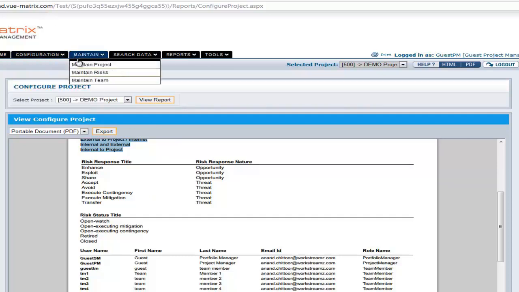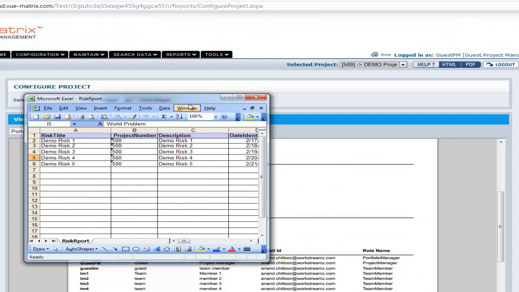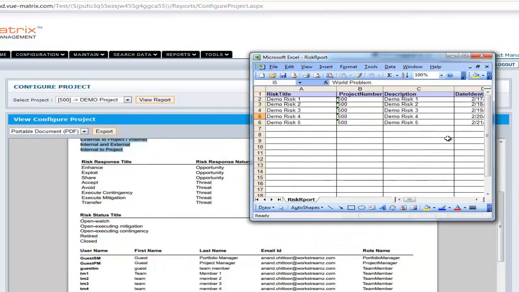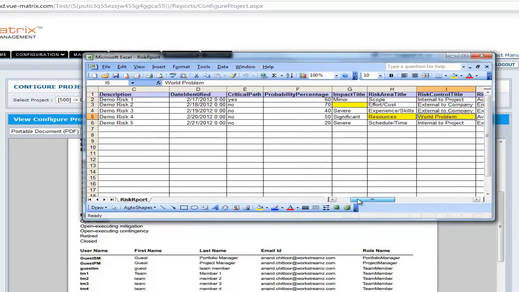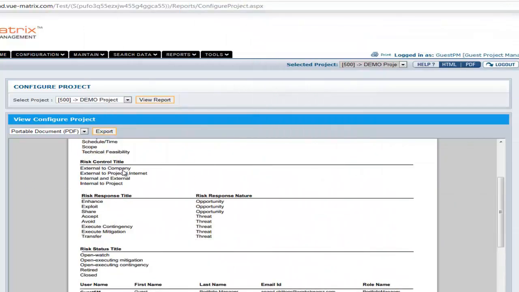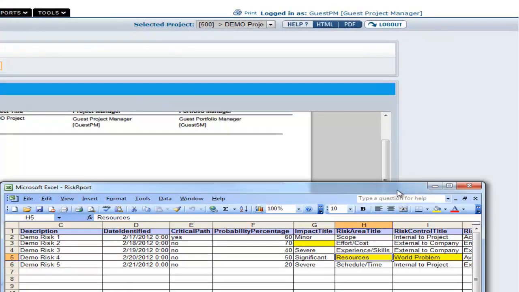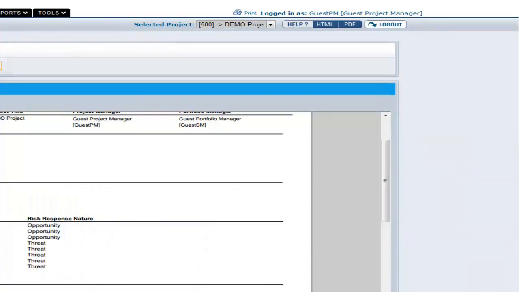So I have a sample here which I can quickly use. So let's do that, and I'll show you how I've actually put in wrong data. Again, I'll open it for you to see. Here you go. So this is the spreadsheet, and you see the column titles, and then you see the values. So the ones in yellow I've highlighted are not the right numbers, or not the right values. So for example, if you look at impact title, it's empty, so it will throw in an error. Risk area title, resources, I don't think there is anything called resources under risk area title. Let's look here, nothing called resources, so we are on the right track. So there are some things I have purposely put in so you can understand how the validation happens and the error that comes across.